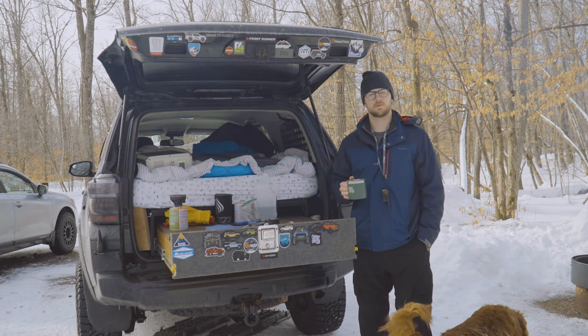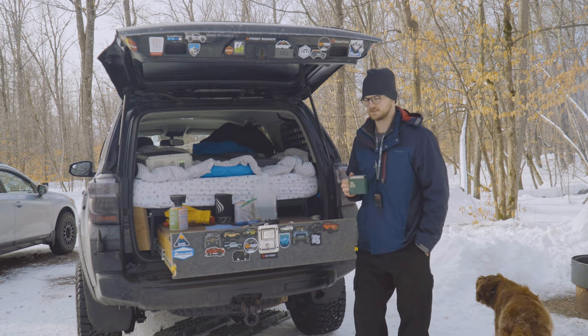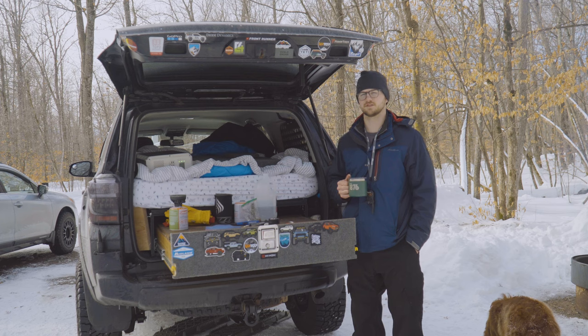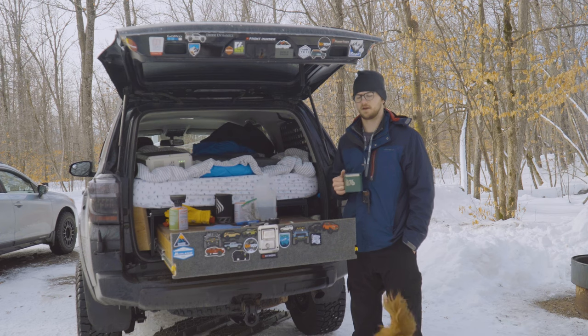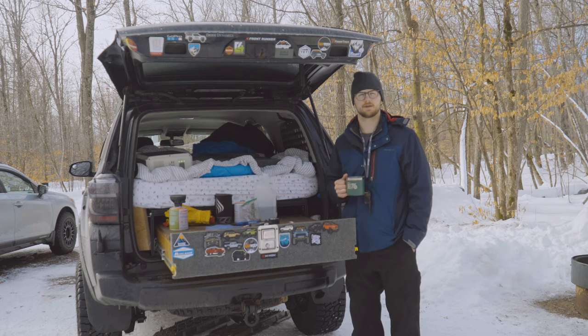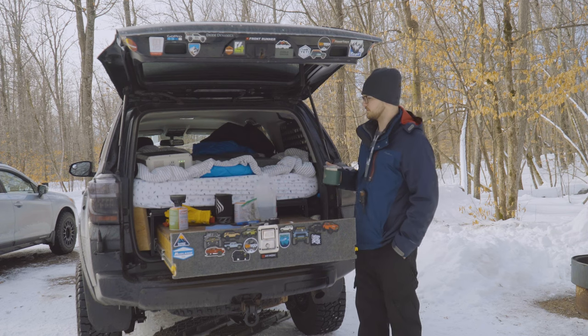But I was actually really warm last night. It was super comfortable. It was a milder night in Minnesota, but I was able to stay super warm. One of the awesome benefits of sleeping in your vehicle is you can just turn it on at any point if you're really cold. So I did that right before going to bed just to warm it up in there. And this morning, when I was really not feeling like getting out and walking around in the cold, I started up the car to really warm it up. That's really awesome. It's a nice feature of sleeping on a sleeping platform.